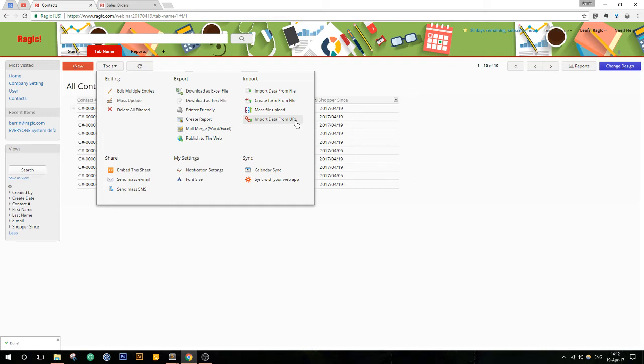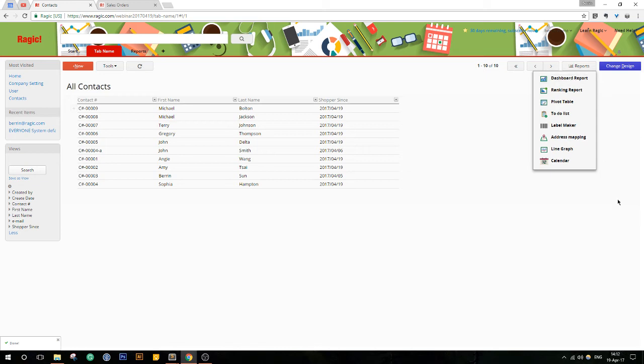The opposite of that is publish to the web. This is very useful for people who are trying to do reports. I've been asked this question a lot of times, so it's actually not very easy to create a lot of types of reports within Ragic.